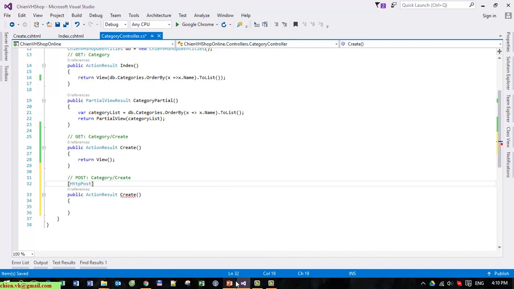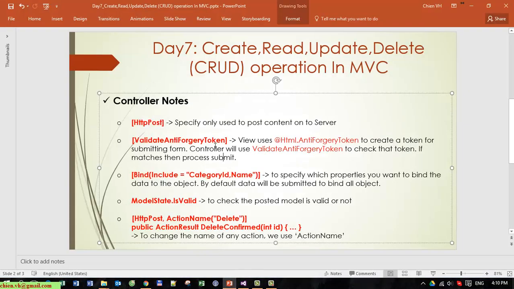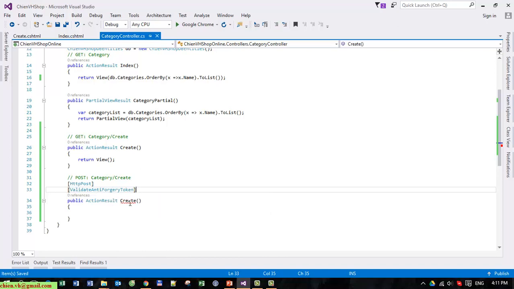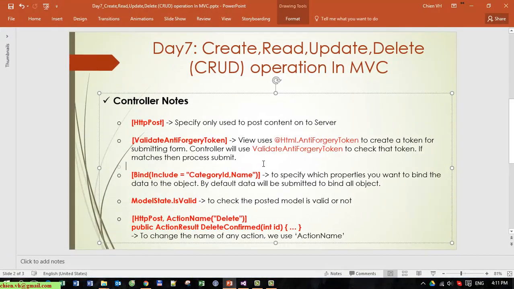Here we have ValidateAntiForgeryToken. Copy it. Why should we use ValidateAntiForgeryToken here?